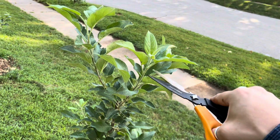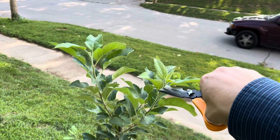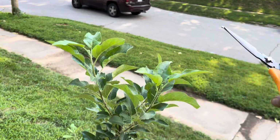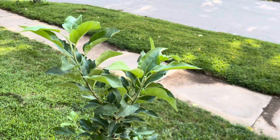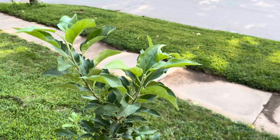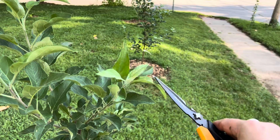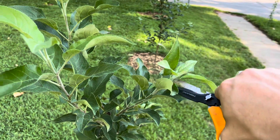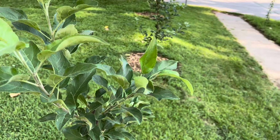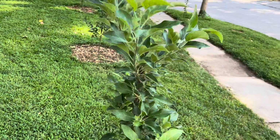And I might be able to get it. There's a chance that I'll damage that. So I think we're okay though. So that's how I would end that particular branch. And then this particular branch right here is going to be going that direction. And so if I can cut right above that, I should be able to tell the tree the way I want it to grow.